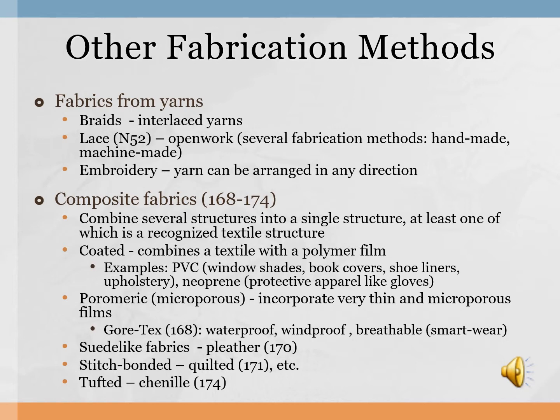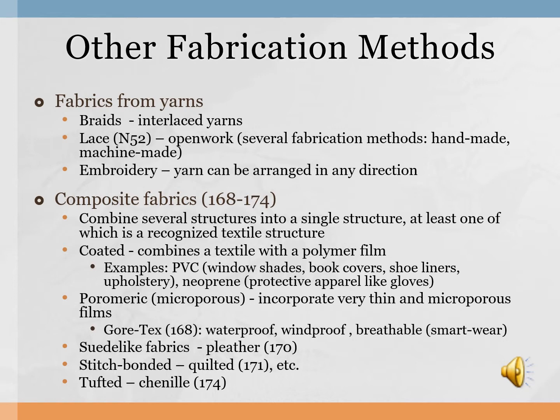And the coated and the poromeric fabrics are considered sort of the next generation. They're associated a lot with smartwear and sort of the up-and-coming types of fabrics. So you will see a lot more of this being used into the future. But again, there's not a whole lot of examples of these in your textile kit, so it might be a good idea to do some research so that you can see more examples of that. But at any rate, there is a school of thought that this is going to be sort of the next generation of fabrics.